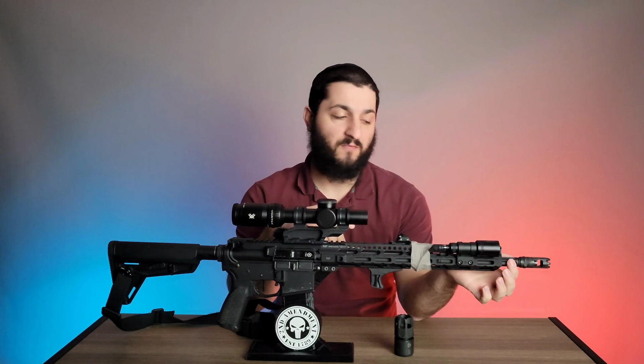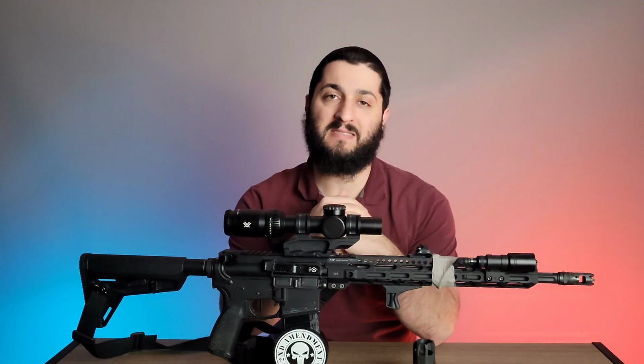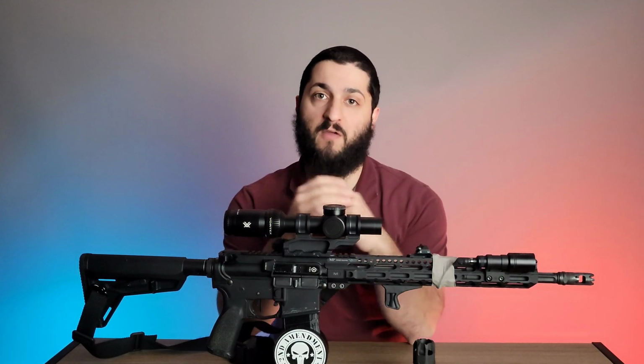So now, what this product is, is a product that you add to the front of your rifle to help reduce recoil. There are a lot of companies that make attachments for the front of your rifle to help reduce muzzle rise, and that is called a muzzle brake.